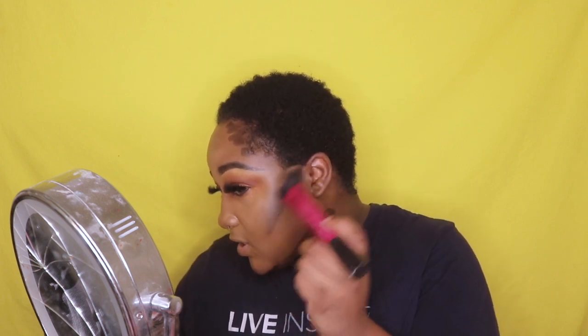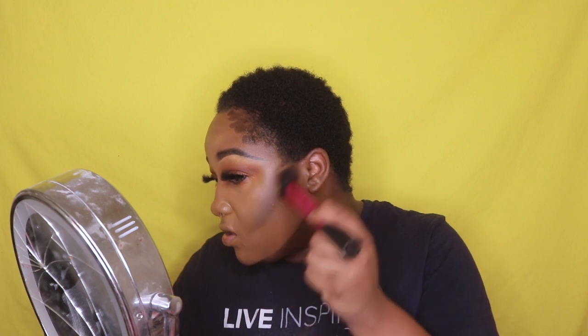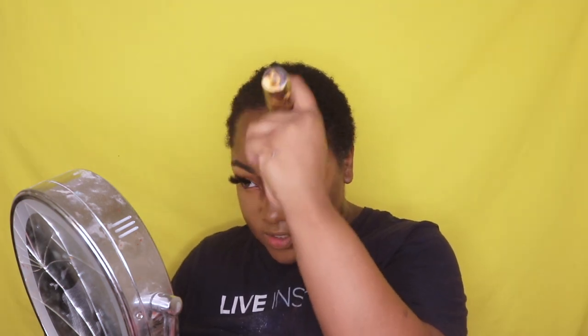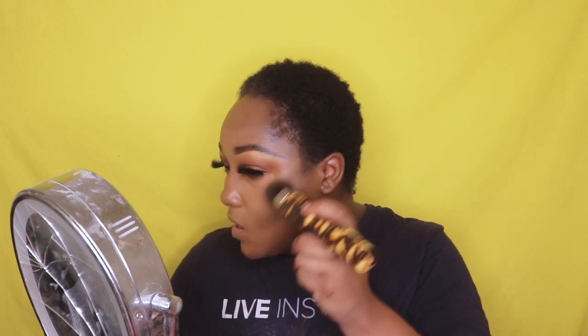I'm just gonna take this Real Techniques brush, and I'm gonna bounce it upwards and blend it upwards first before I go all the way. And then to blend the contour out with the rest of the face, I am gonna take my Sonic brush and blend that out. I'm gonna take my Beauty Bakery setting powder and just lightly put that into the skin. The setting powder is in the color Translucent.